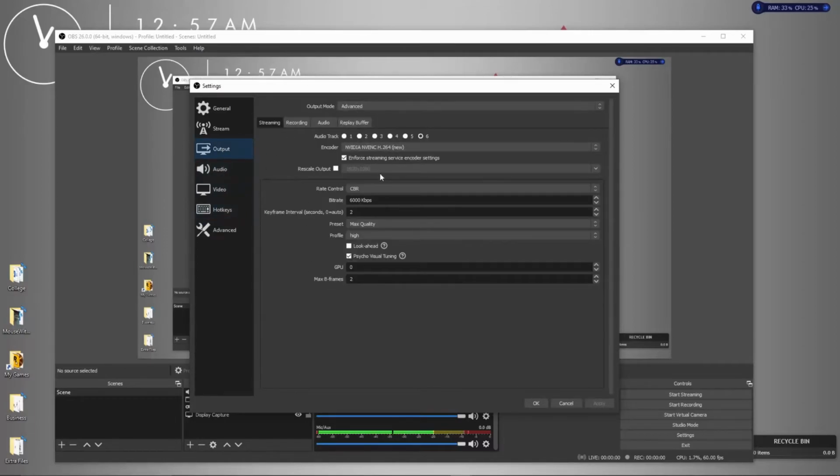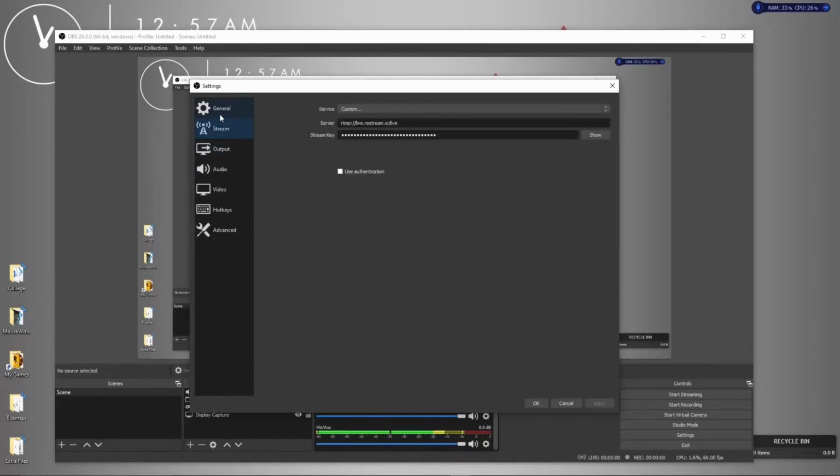I never really explained here, for the streaming, you pretty much want to set up the same settings as your recording, depending on how your internet is. If your internet is on the lower side, you might want to lower some of your settings because that will make the stream run smoother. The smoothness of the stream tends to be the most priority, as long as you're not cutting out and all that.